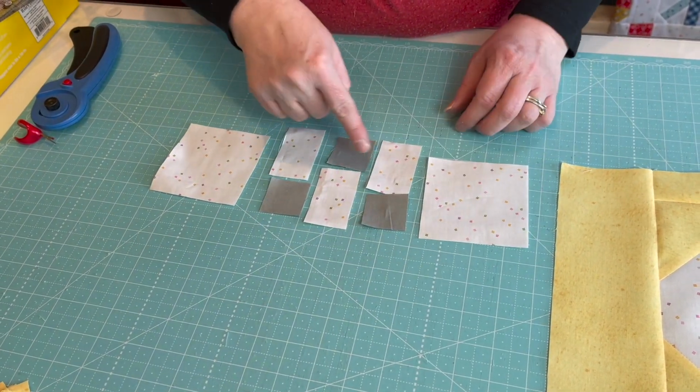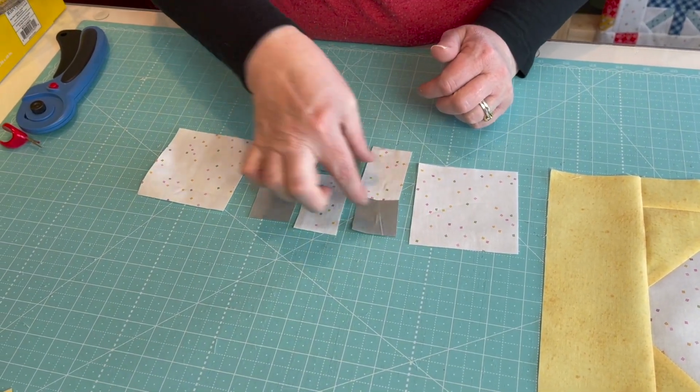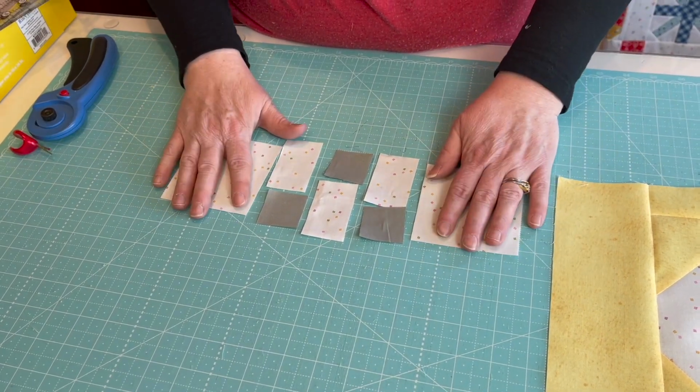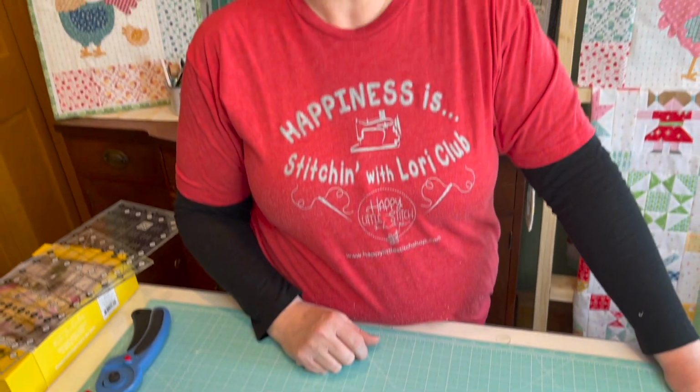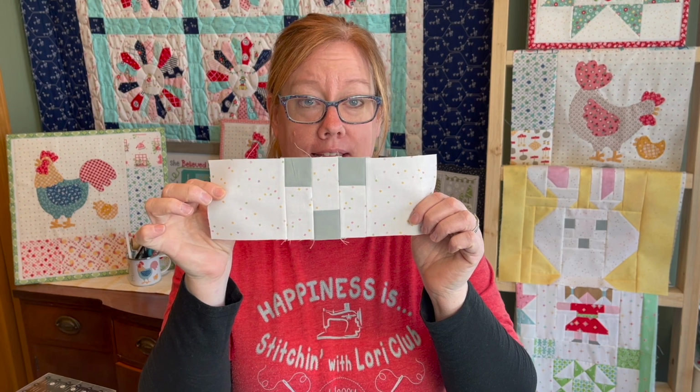So 3 of those units, once we sew all of those together, we're going to sew them together this way. So we'll sew this unit to this unit to this unit, and then we'll add the white squares on the outside to complete the first part of our bunny face for our straight-eared bunny. So go ahead and do that, and then come right back as we continue to make our cute Spring Bunnies table topper kit.